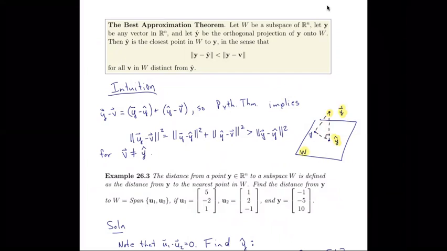And they give us it even further. They say that this is the best approximation in the sense that the distance from y to y hat, this distance right here, is less than the distance from y to v for any other v that we could find in W. The other dots might represent v's and w's that I've highlighted there, v's in the space W. And those are all further from y than y hat is. The orthogonal projection is the closest point in W to y. So for any other v, its distance is going to be greater than y minus y hat.